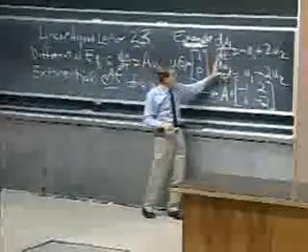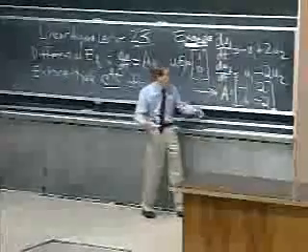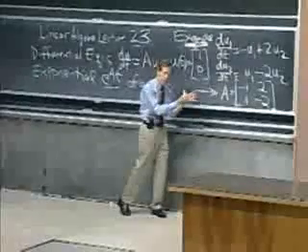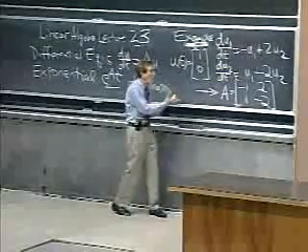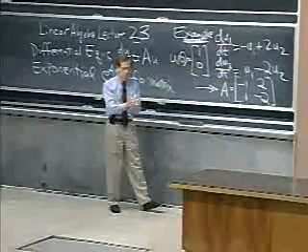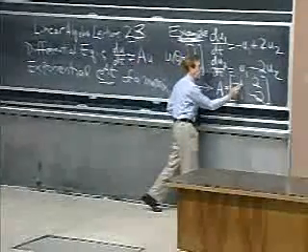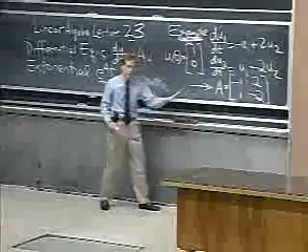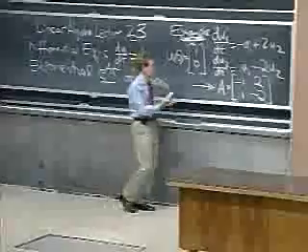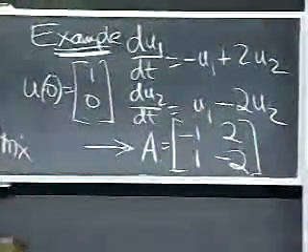But what happens as time goes on? du2/dt will be positive because of that u1 term. So flow will move into the u2 component, and it will go out of the u1 component. So we'll just follow that movement as time goes forward by looking at the eigenvalues and eigenvectors of that matrix. That's the first job. Before you do anything else, find the matrix and its eigenvalues and eigenvectors. So let me do that.